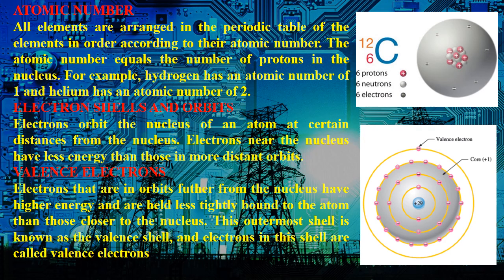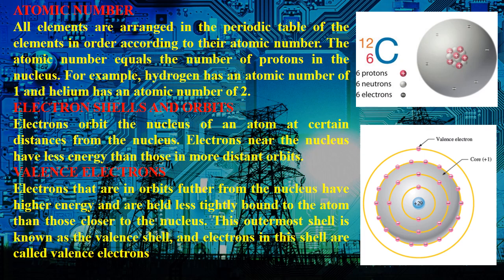So when you subtract the protons, the atomic number, from the mass number, you will come up with the number of neutrons, because mass number is equal to the number of protons plus the number of neutrons. Okay, that's for stable atoms of all the elements. They have an equal number of protons, neutrons, and electrons.